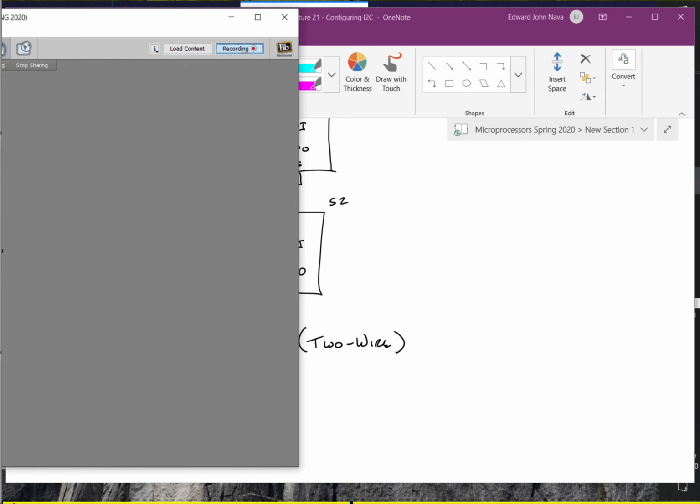Hey, Dr. Nava. Yes. How much of the clock manipulation, when we talk about scaling the clock and pre-scaling, how much of that is kind of an artifact of the MX7 board, and how much of that did you have to do in your previous life when you were at Sandia? So with the I2C, that is more a characteristic of the protocol, of the microcontroller and the peripheral device. And so because they have to adhere to that acknowledgement protocol, the I2C is a little bit more complicated when you're tying those devices together.